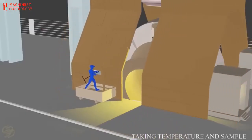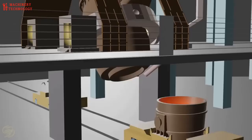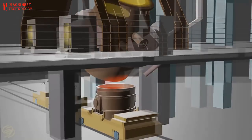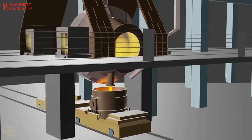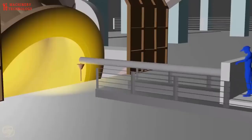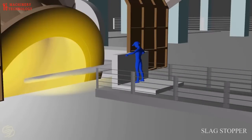Temperature and samples are taken. Steel is then tapped into a ladle. Slag stopper is applied to ensure slag-free tapping.